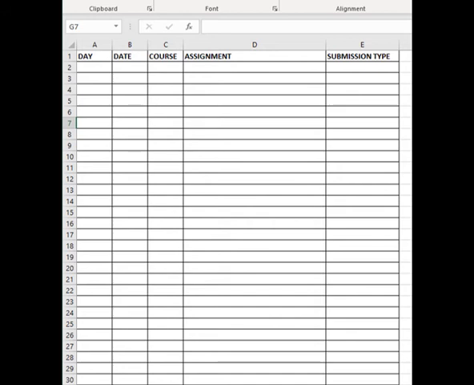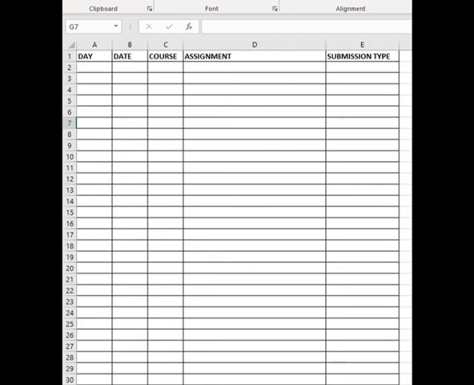What this document is going to allow you to do is, at the start of the week, you can take a look at it and recognize how many things you actually have to turn in this week, and that will help you figure out how to allocate your time and effort. You can put reading assignments and reading reflection assignments in here, and you can put online assignments, discussion boards, basically anything that you're going to be turning in that's part of a participation grade, an engagement grade, an attendance grade, or just a graded assignment for your classes. And that, again, will allow you to make a good plan for the week.